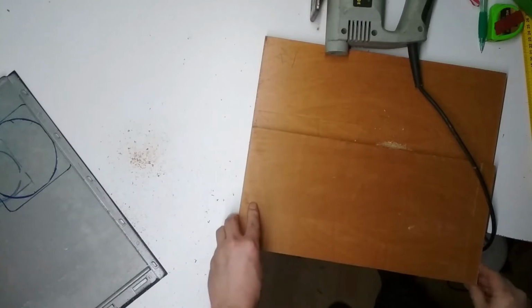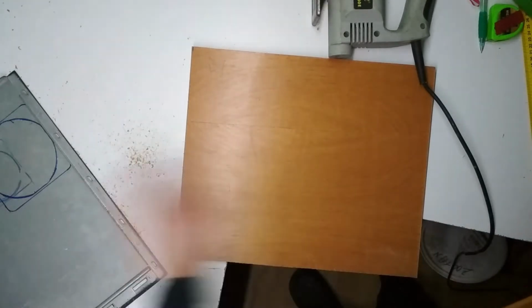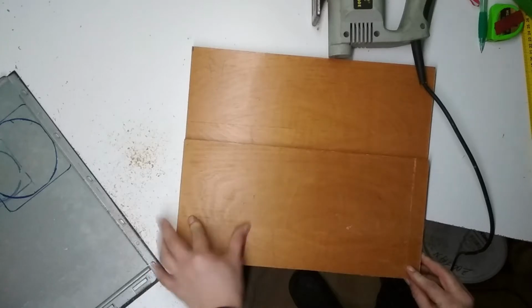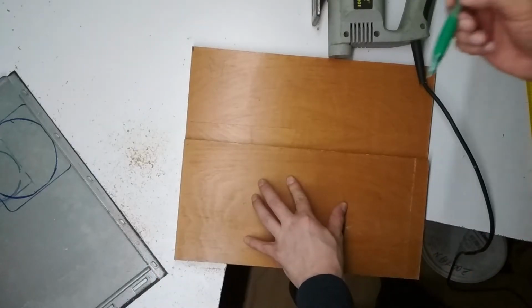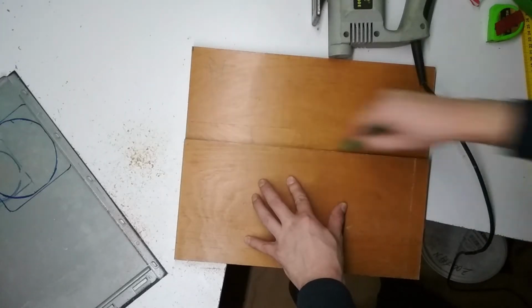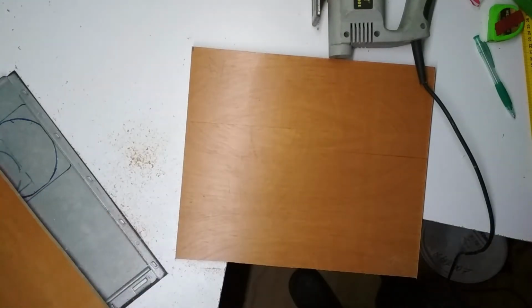Okay, so let's have another one. Let's mark this. Clean it first or something, and let's mark it with the pencil, and then cut the line, exactly the line, don't go over it. Then the two pieces will be identical. I mean, not really identical, but the same width, hopefully.